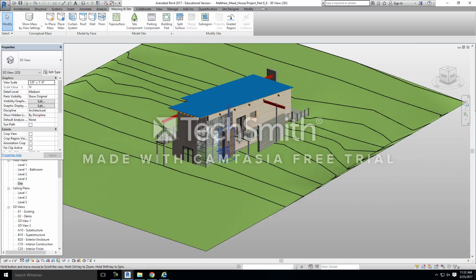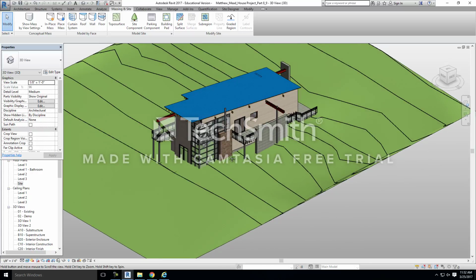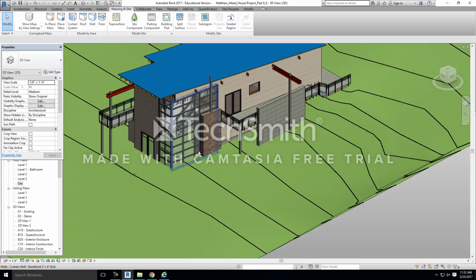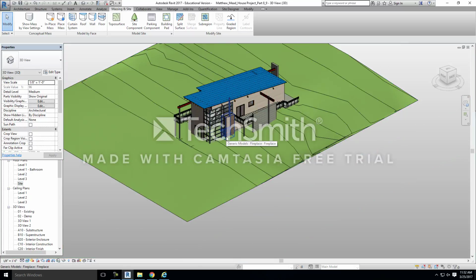Okay, so a couple more things before we move on is notice that our grass is actually coming through our building right now. Okay, so how do we fix that? Well, what we're going to need to do, and you would typically do this in the initial phase, probably one of the first things that you really do, but what fixes that is creating a building pad. Okay, so a building pad is very similar to a floor, but a floor actually has material properties and all that stuff. A building pad is basically just creating a slab. Okay, it's a foundation element to your building.